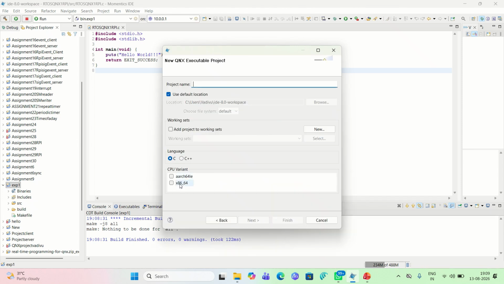Here there are two options under CPU variant. If you select this one, this is for the Raspberry Pi, and this is ARM architecture. This x86 architecture is for the VMware. Accordingly, you have to choose. Otherwise, you won't be getting the output.